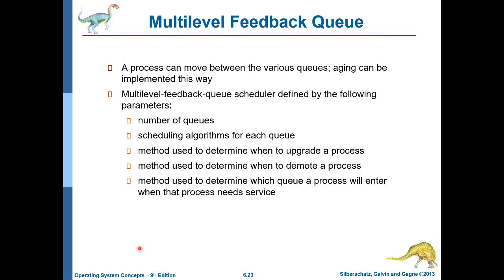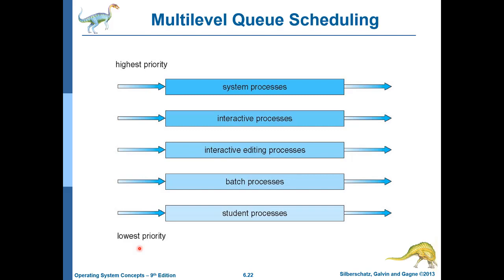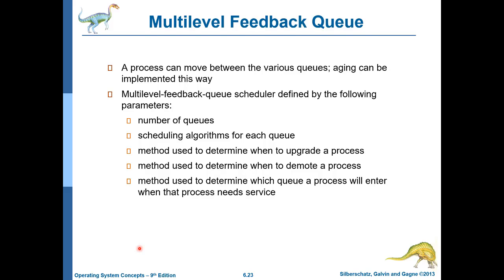So now we have a multi-level feedback queue. I forgot to tell you that what we are talking about here is the addition of feedback to this queue. Normally this one is without any feedback, and here we introduce a feedback system, which means that the processes can move between those queues. In multi-level feedback queues, we define the number of queues, the algorithm for each queue, and which method can be used to upgrade a process from one queue to another, or to demote a process, which means to reduce its priority.